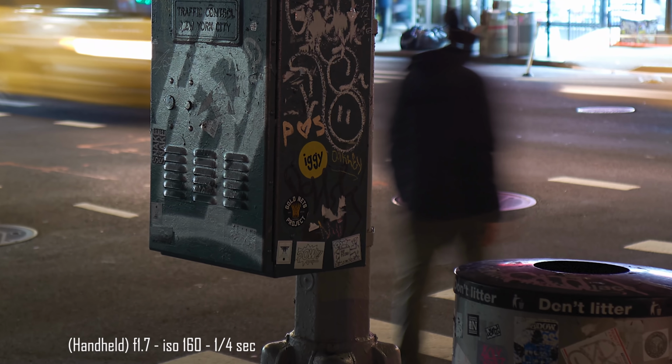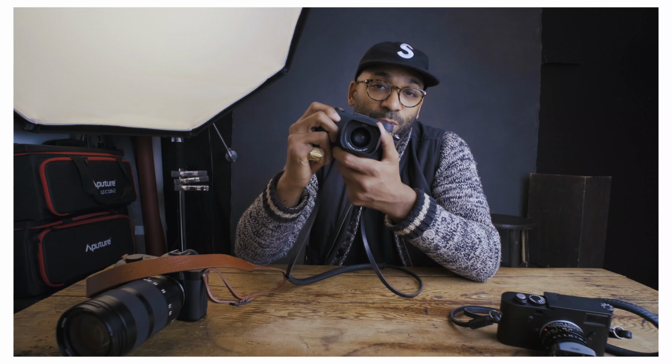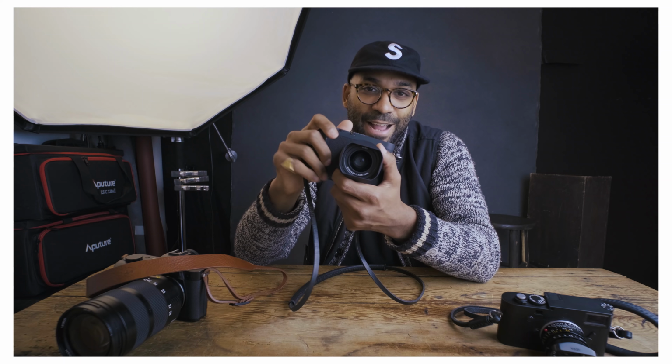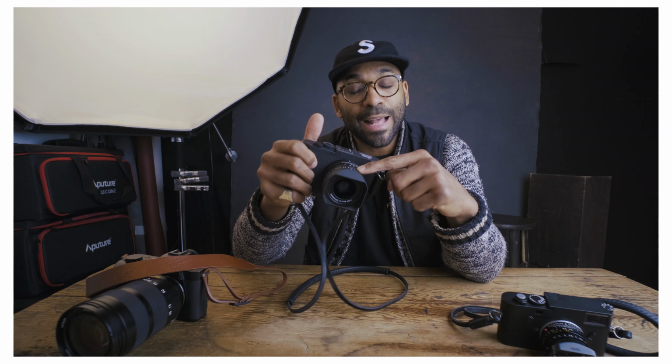And when you pair that with this 1.7 Summilux lens that's on here, you're talking about nighttime shooting like you wouldn't believe. The thing just renders insane. I can shoot at 1/4 of a second and handhold this camera with the OIS that's built in. Which brings me to the last point, that 1.7. I mean, I know we got to hold out.